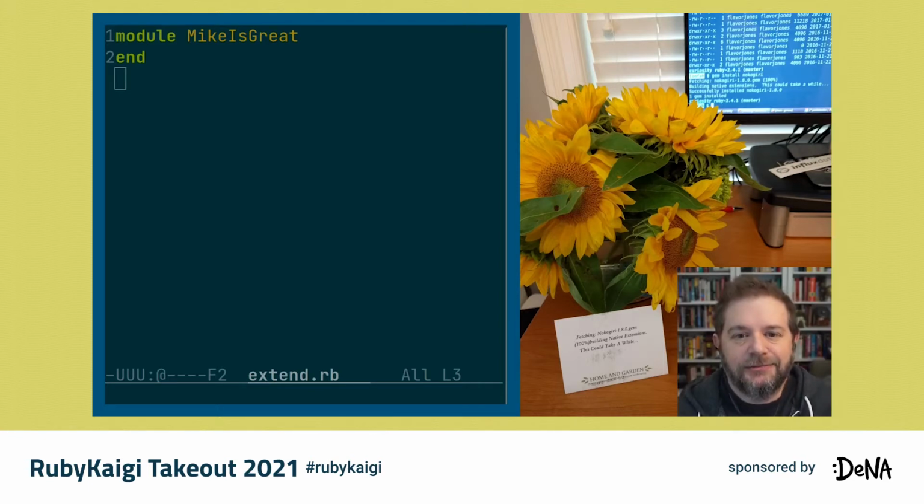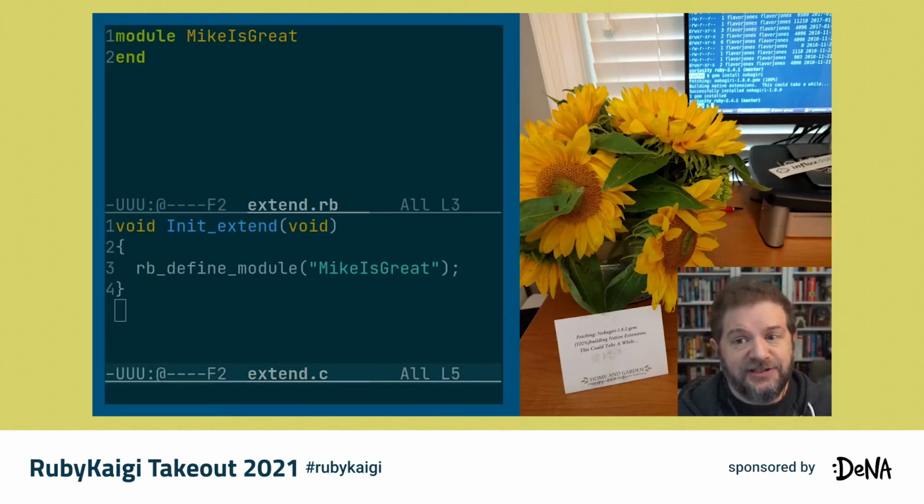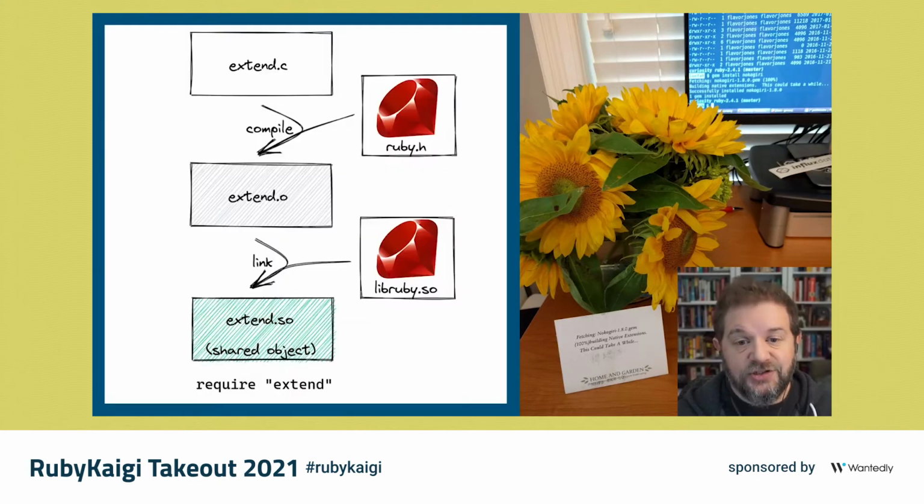That's not so hard. A C extension is the same thing, except we write our code in C rather than in Ruby. Here is that same extension written in C. That's a little more complicated, but not too bad. The problem is, MRI can't read that C code directly. We have to first get it into a form where it can be required like any other Ruby file, and this is where it can get challenging.